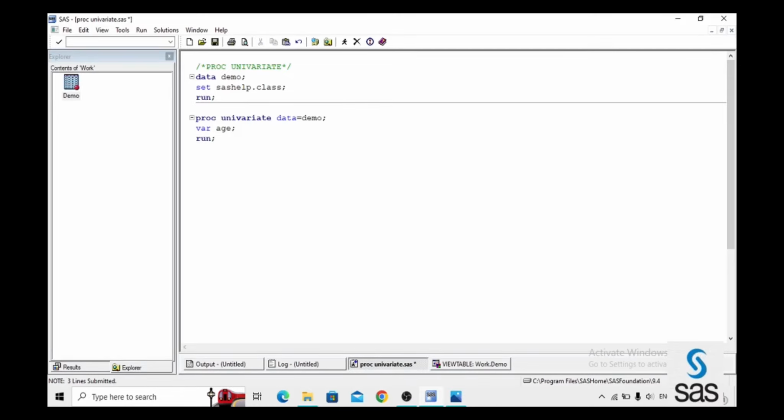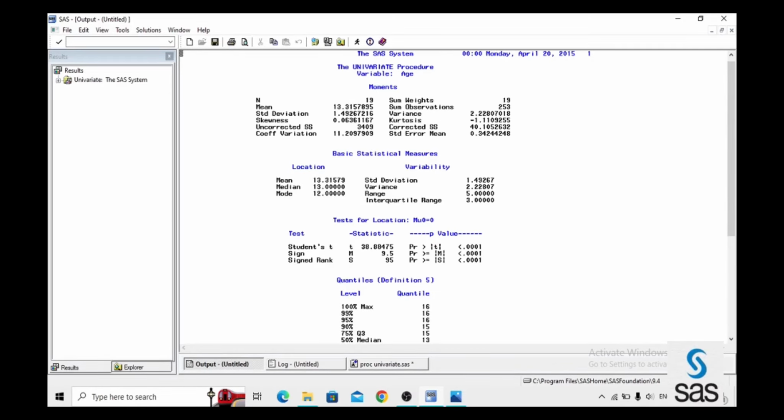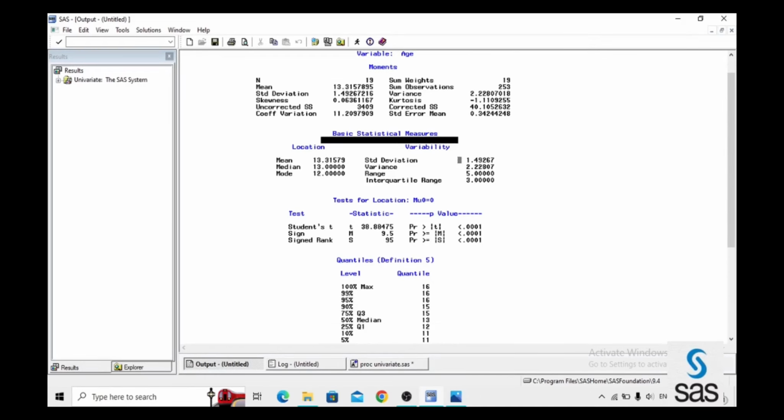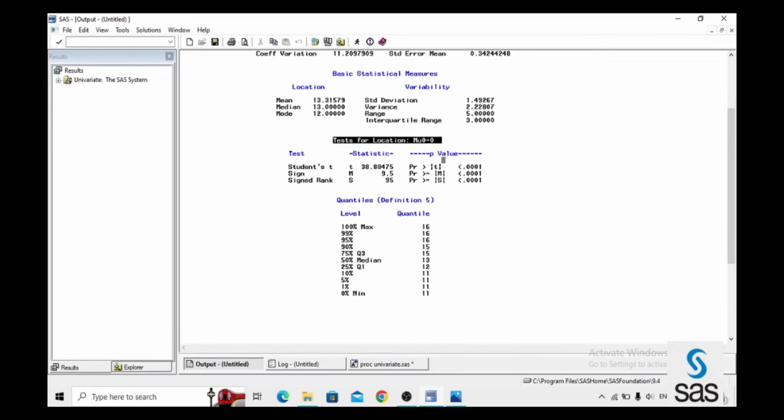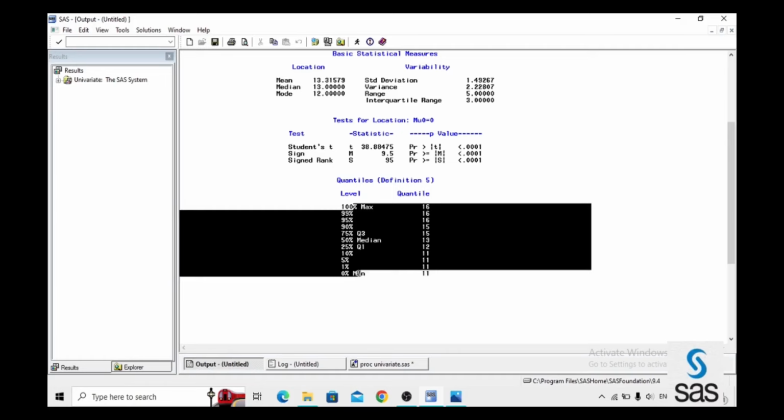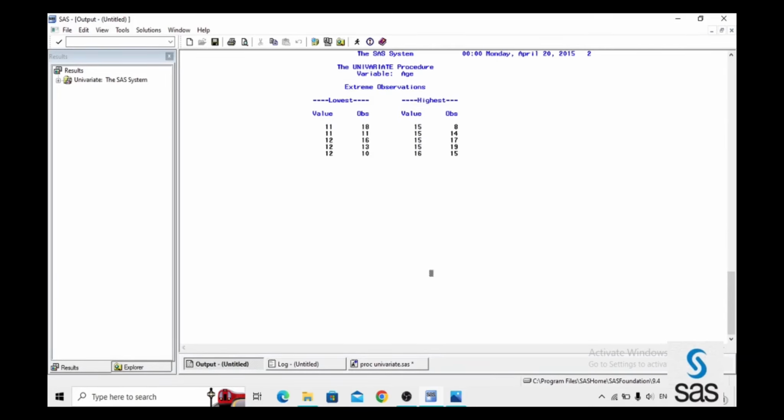On the age variable we are applying Proc Univariate, and it will produce the following 5 major pieces of information. Now we are running this code. The first one is the moments, and the second is the basic measures. In the first, n is the number of observations, which we already know, then mean, standard deviation, skewness, uncorrected SS. The second is basic statistical measures, the third is tests for location, the fourth is quantiles, meaning certain percentages and their values, and the fifth is the 5 lowest values and the 5 highest values.